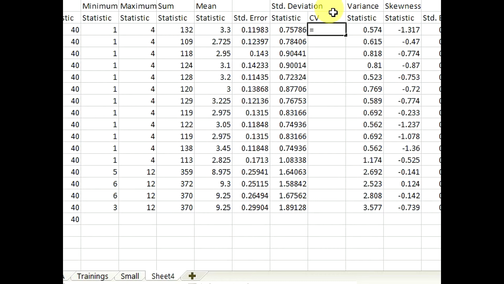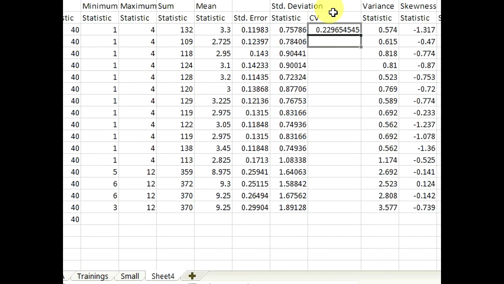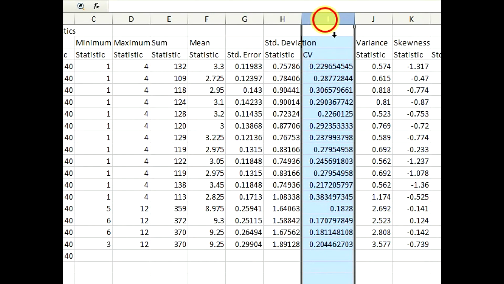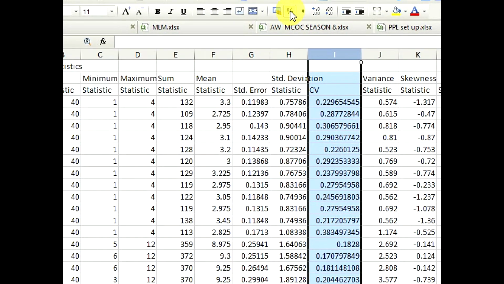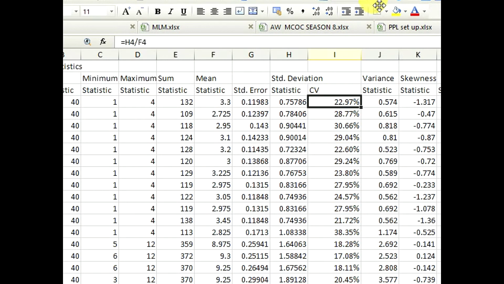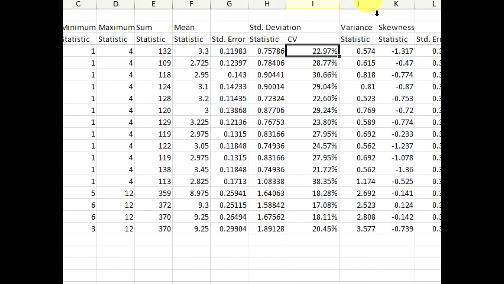CV is just the standard deviation divided by the mean, and it is understood in terms of percentages, so this will be converted to percent. I click the top of the column and then click percent over there. Okay, so it is now in percent. What are these values for, and what do they mean?